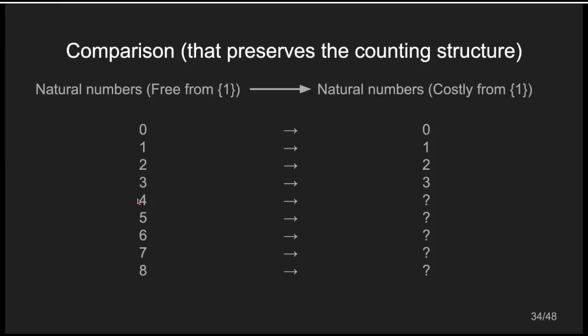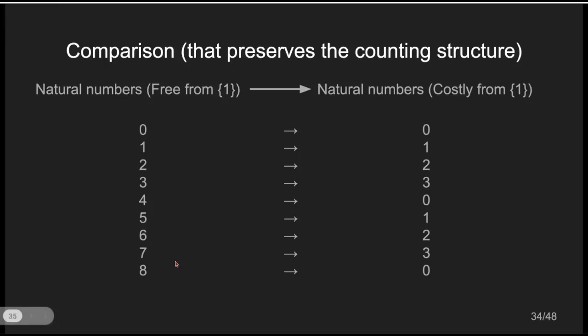What does 4 map to? Well, we don't have 4 over here, so we can't just map it to 4. So what are we going to do? Well, 4 is 1 more than 3. We've mapped 3 to 3, so we should map 4 to 1 more than 3 over here, which is 0. So that's what we're going to do. So 4 maps to 0, then 5 is 1 more than 4. 1 is 1 more than 0, so 5 gets mapped to 1 because 4 gets mapped to 0. And so it just continues outward like this.